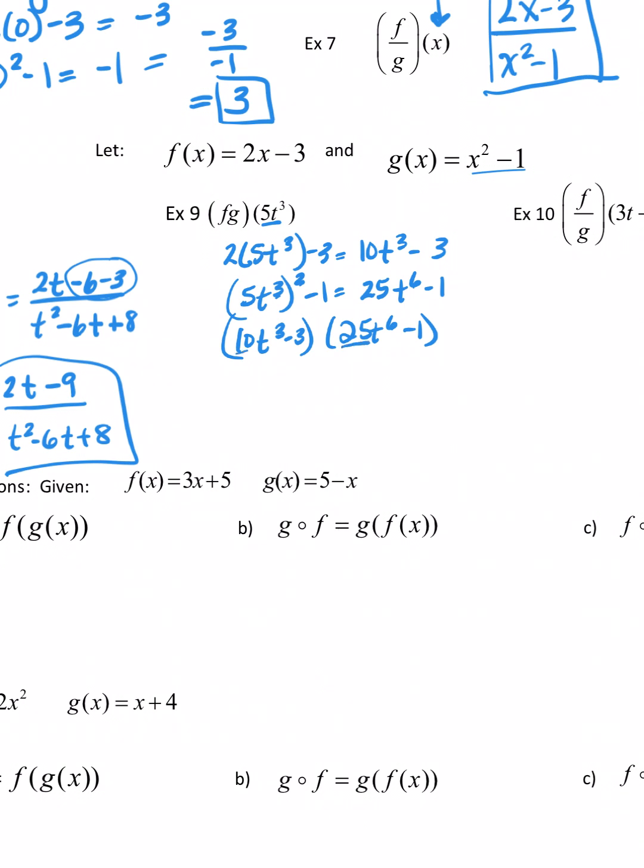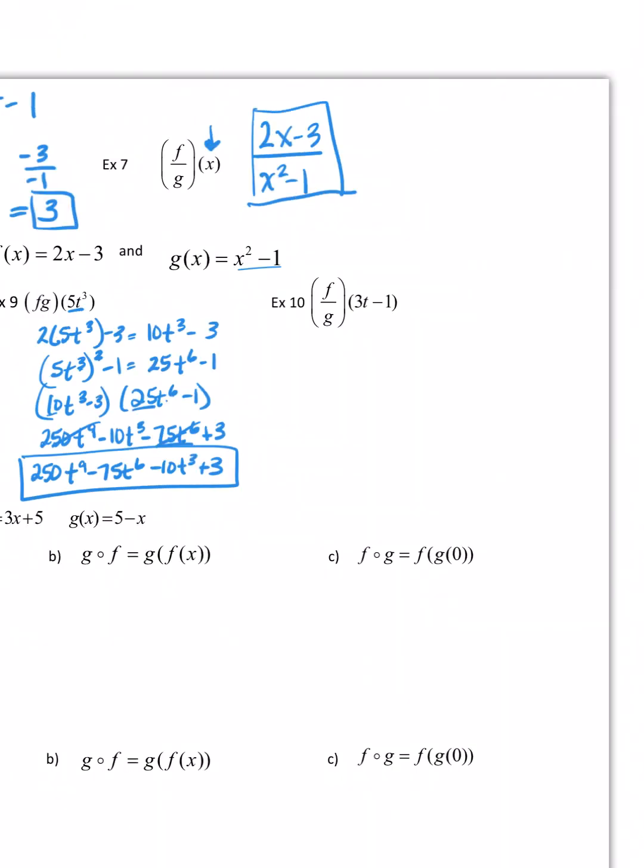So when I multiply these two together, I'll have 250. When you multiply, remember you just add the exponents. T to the 9th. Outer terms, I'm sorry, 10t minus 10t cubed. Inner would be negative 75t to the 6th, and last would be plus 3. Now we just put it in exponent order, so I'll have 250t to the 9th minus 75t to the 6th minus 10t to the 3rd plus 3.